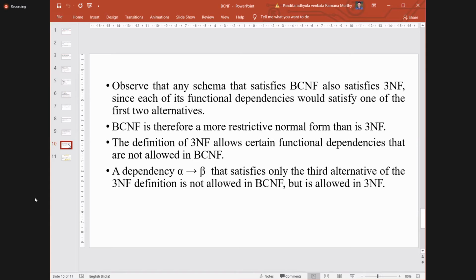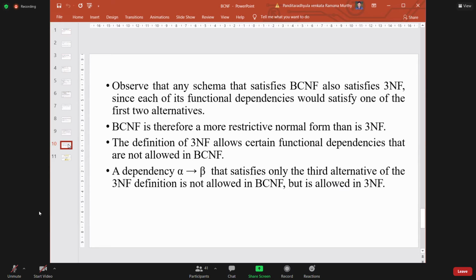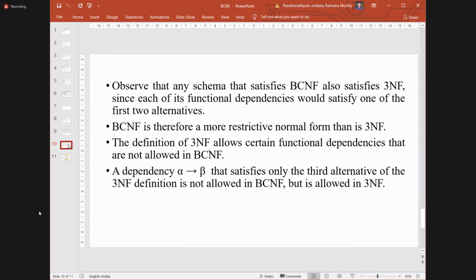Sometimes we may get questions asking whether the functional dependency is satisfying BCNF, whether it is satisfying third normal form, or whether it is satisfying both, and we need to identify that.